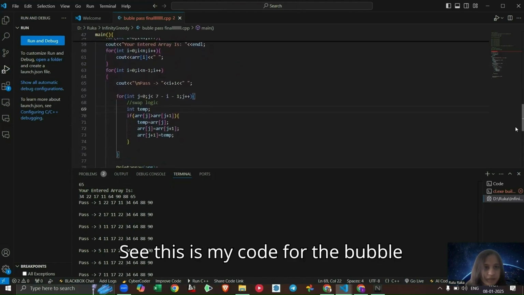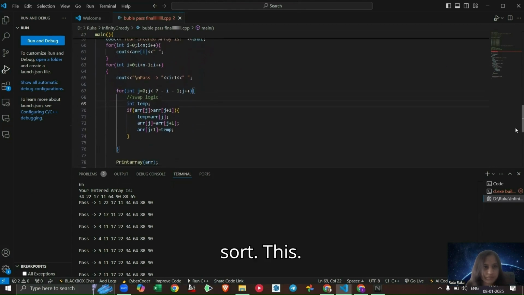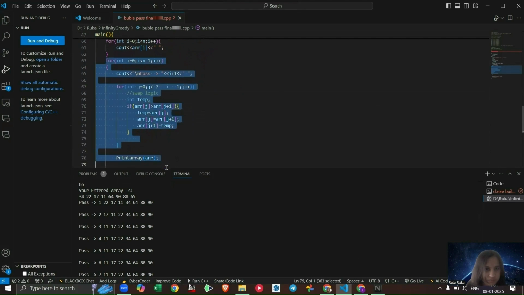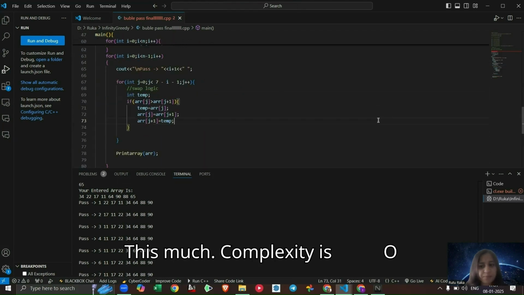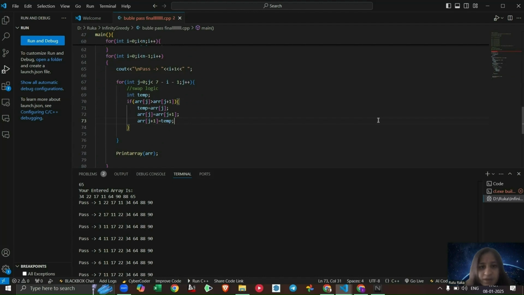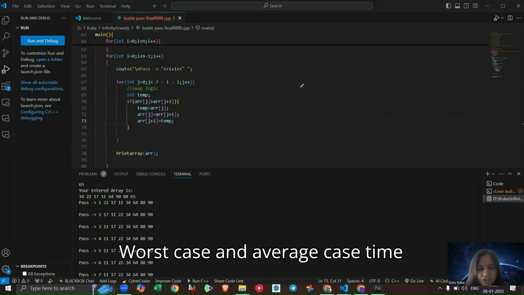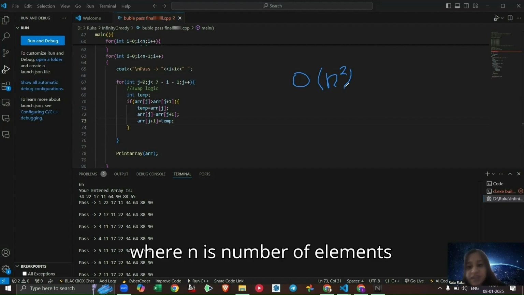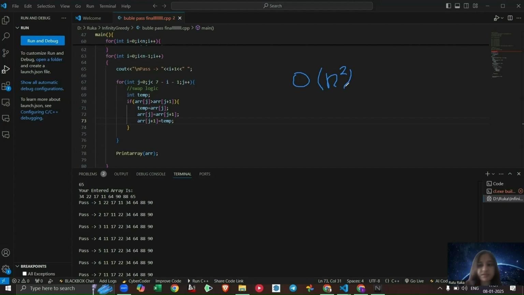See, this is my code for the bubble sort. The worst case and average case time complexity is O of n square, where n is the number of elements in the array.